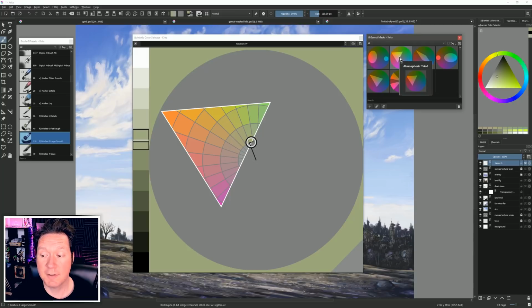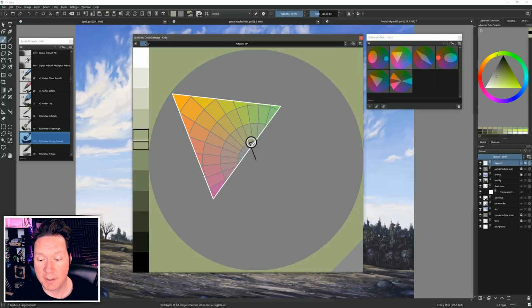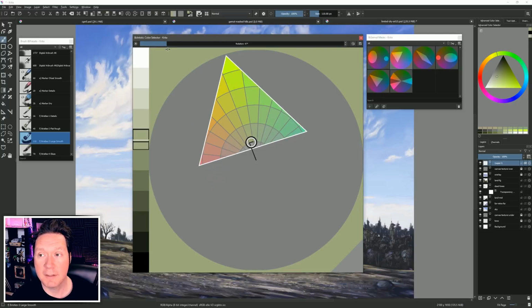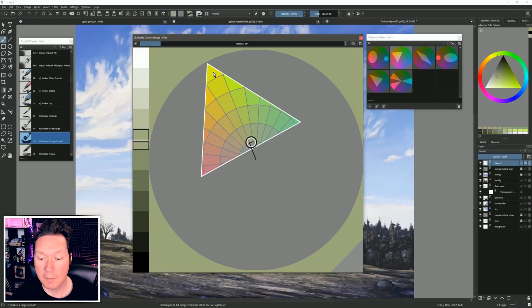If you hover over it, you can see that it's called Atmospheric Triad. Because it's a triad, that means that it's a triangle that represents three different points of color. So you can see I have orange, green, and this magenta color. If I want to, I can use the rotation slider up here at the top to rotate this around, and if I wanted it to be pointed at yellow as my primary color, then what I get are some complementary colors. But as you can see, they're a bit limited on these colors here for the green and the magenta.